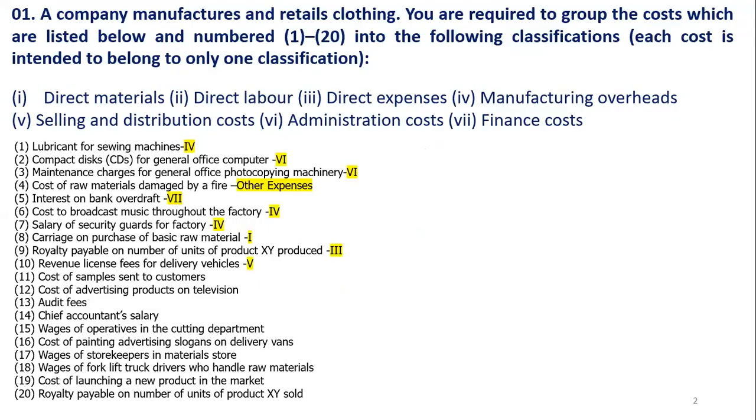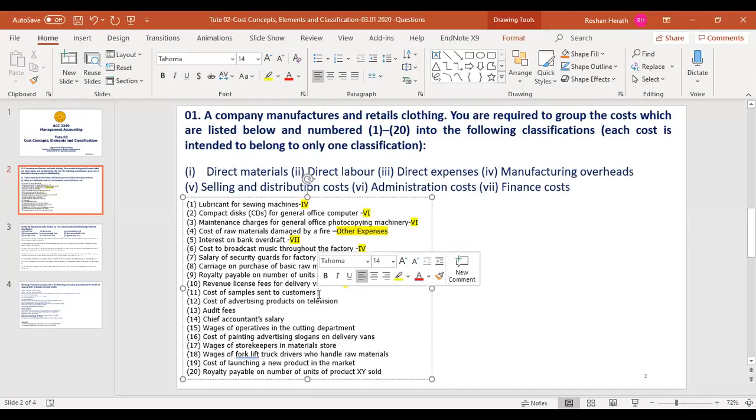Then you can see the 11th one, the cost of samples sent to customers. Cost of samples sent to customers. So sometimes, in order to win these customers, you may have to provide certain samples, and they need to take the feedback and need to motivate them. So it's a kind of marketing tactic. Hence, as you have very correctly indicated, it is item 5 again. Good. Very correct. Good job.